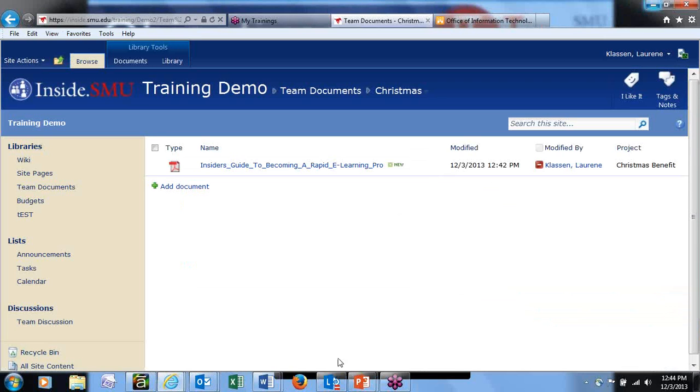There we go. I know we had a question regarding the calendars and the view settings, so let me look at that question. Okay, how do you get a particular event to automatically update on the Inside.SMU calendar if someone only enters the information on Outlook without syncing everything?